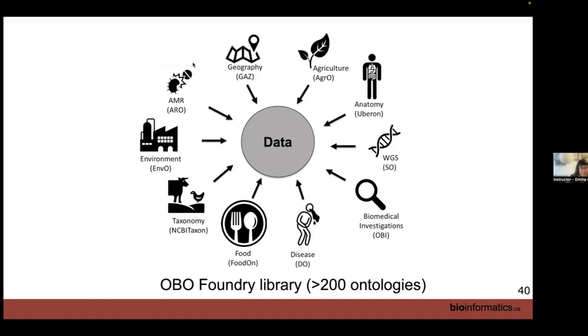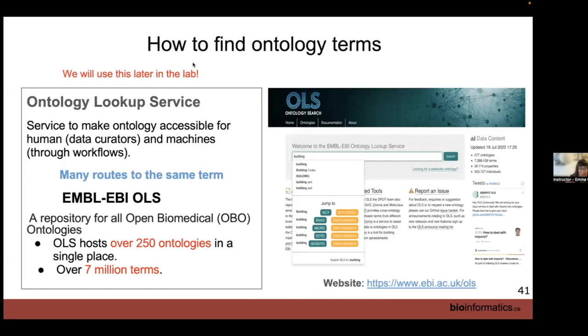If you are looking to explore different ontologies, for example, to find a term that you need, say if you don't have a specification, but you're looking to standardize some data, or if you have a particular specification and it's missing a term that you need, you can use what are known as ontology lookup services, like the EBI OLS that you can see in the slide here.